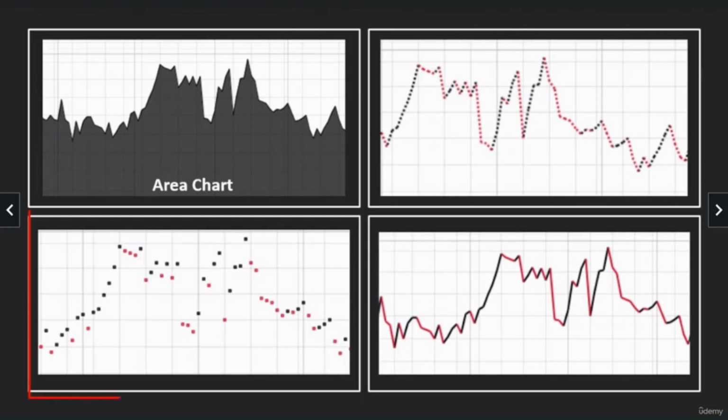Below that, you can see where it's just dots. It looks like a scatter diagram of dots, but it actually isn't. It is the closing prices just represented as dots. And you can get a feel for where the lines might move from there, but that can seem a little more confusing to me, just as a personal opinion. On the bottom right, you'll see a real common chart, which is called a line chart. And you can see it's got black lines and red lines. Black would represent, in this case, that the close was higher than the open, and red means it was a down day, that they closed lower than the open. So you can get a feel for open and close with the colors that way.